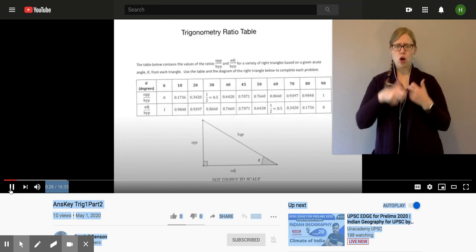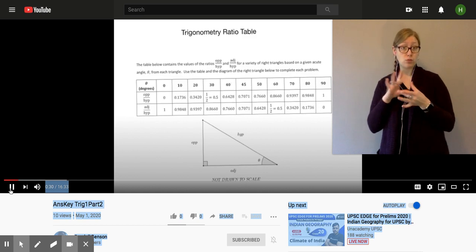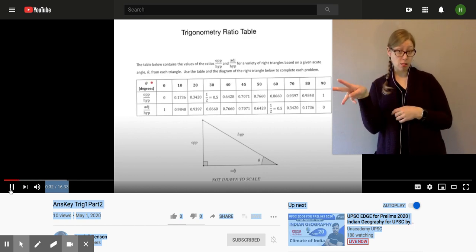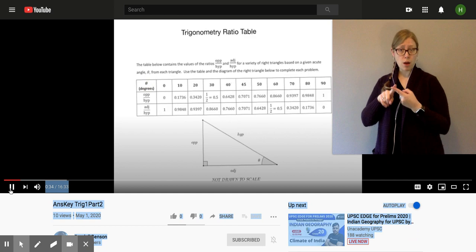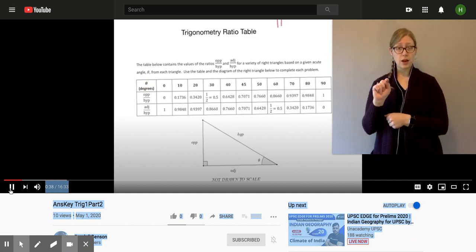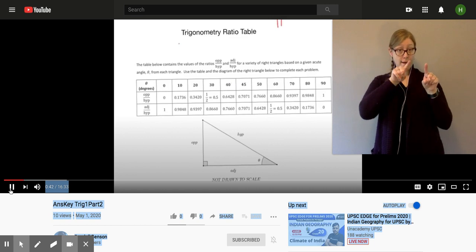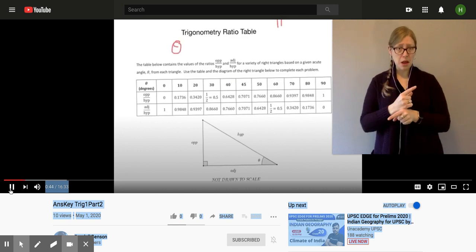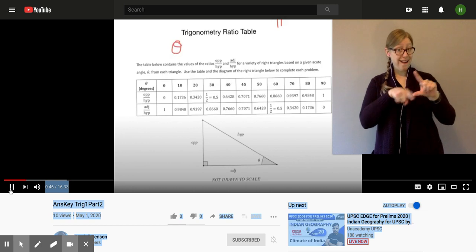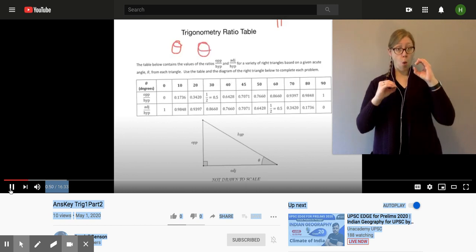So just a couple words about the reference table they provided for this assignment. And the first thing I'm going to point out is this letter theta. And you're used to using the Greek letter pi, so that's not scary. But when we talk about angles, a lot of times we use this letter. It's a Greek letter. Looks like sort of a fancy O. I don't know how you draw it. It's got like a line through the middle.